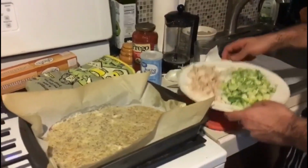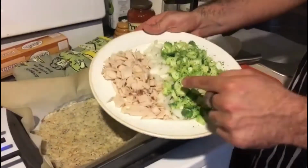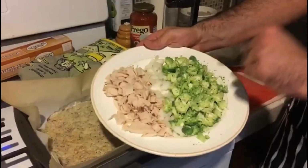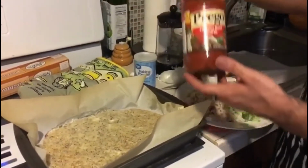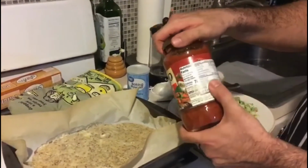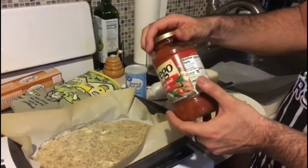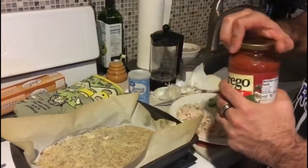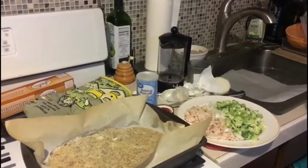I've went ahead and prepped some toppings already. I have some cubed turkey breast, some white onion, and some broccoli that I've diced up here. So first thing, we're going to go ahead and use some Prego tomato basil garlic. And you can see here that it has about 9 net grams of carbs, and that's for half a cup serving. So we're going to go ahead and grab this and spoon it on.